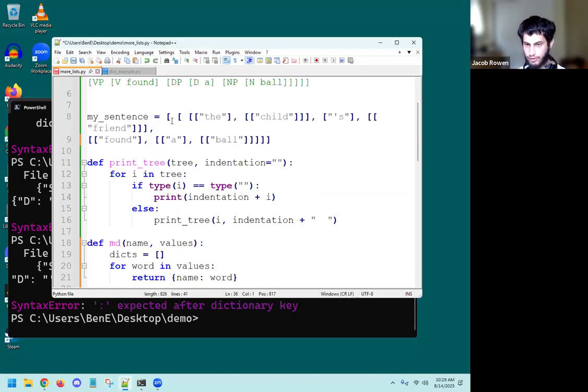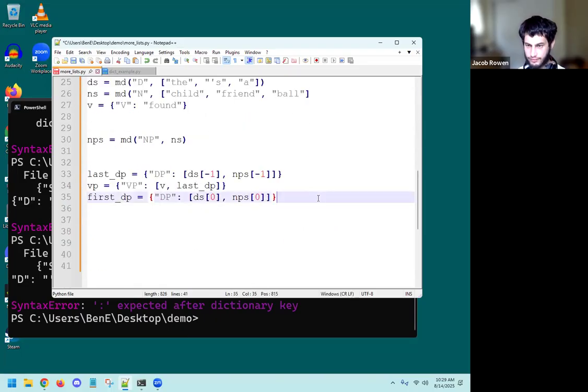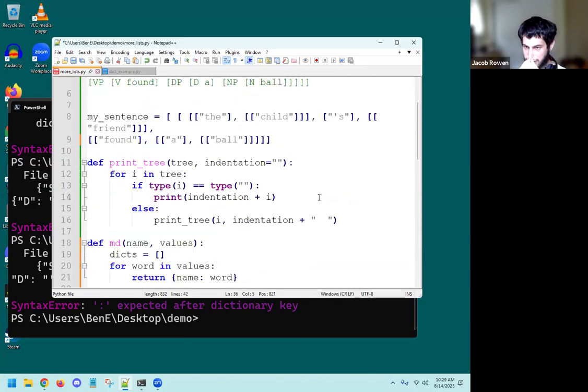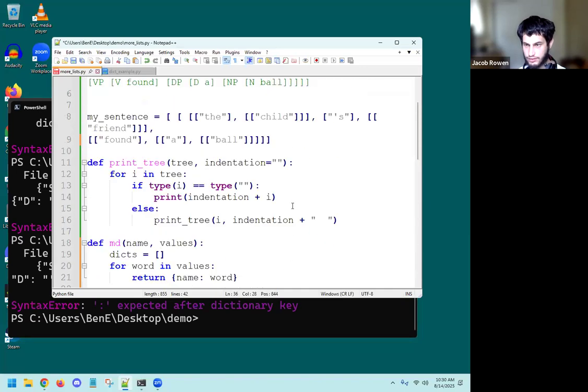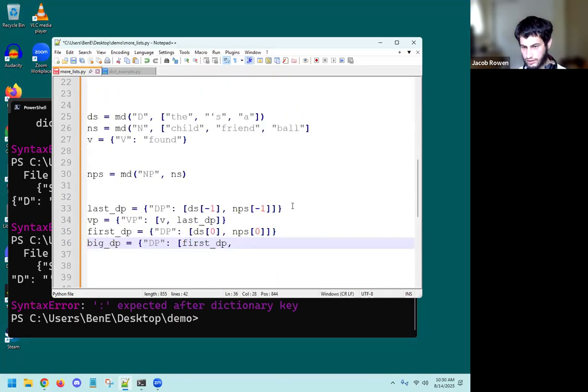Then the whole thing, the big DP, right? I'm not missing anything. No, I'm not. Is going to be DP with the first DP, the second of the D's, and the second NP.